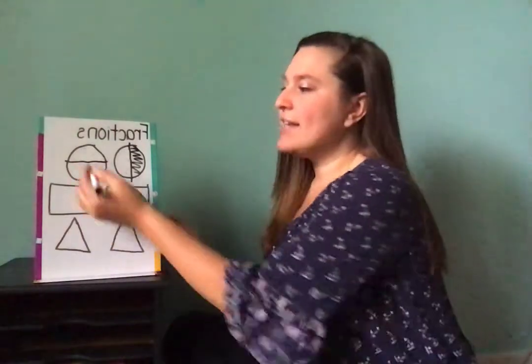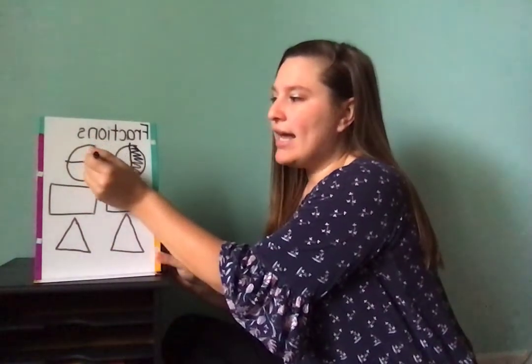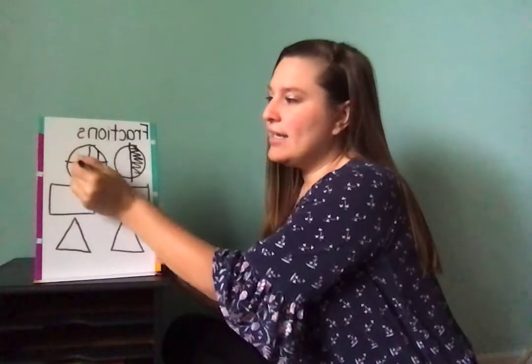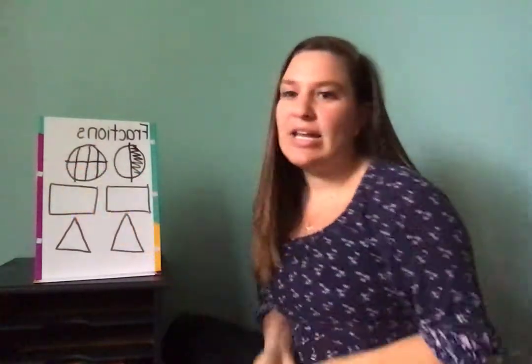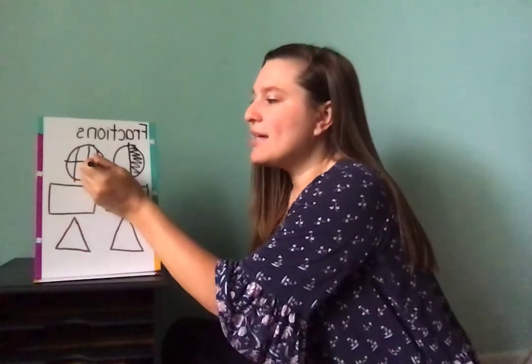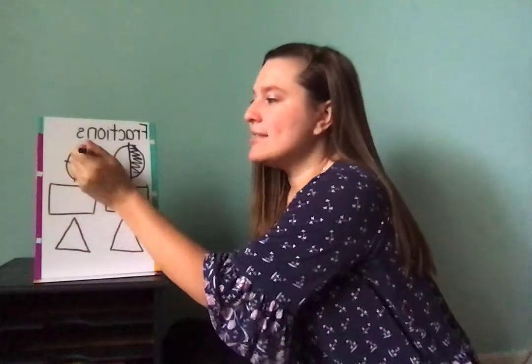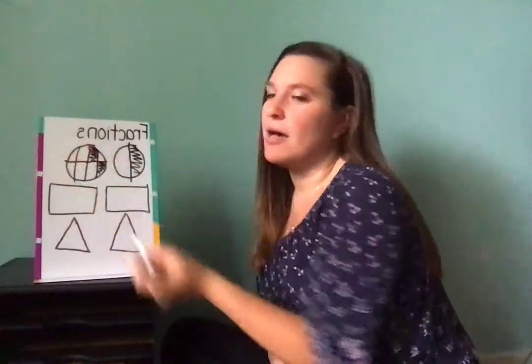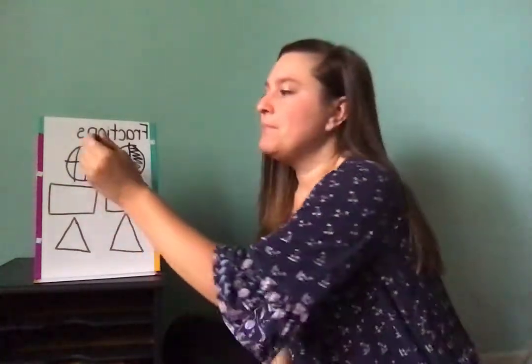When we are using a circle to make a fraction, we cut right down the middle. If I take my pencil and I cut here, here, and here, and it looks like a basketball, this is not equal. We can tell because this piece in the corner is not the same size as this piece up there. This is not a good fraction when we use a circle. I'm going to put an X on that so you can see that it's not a good example.